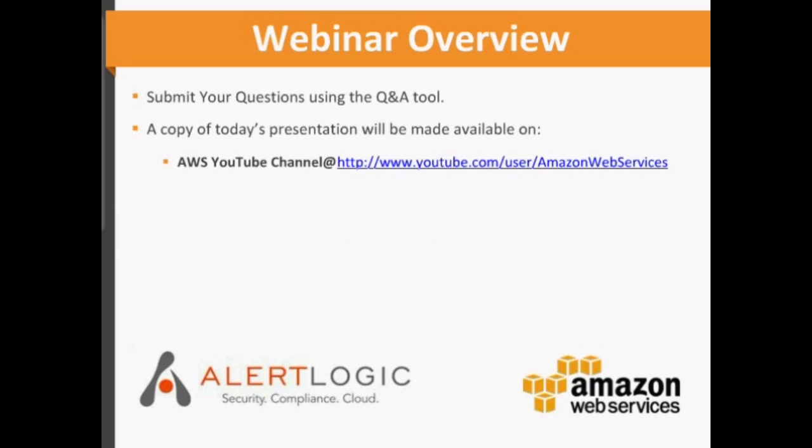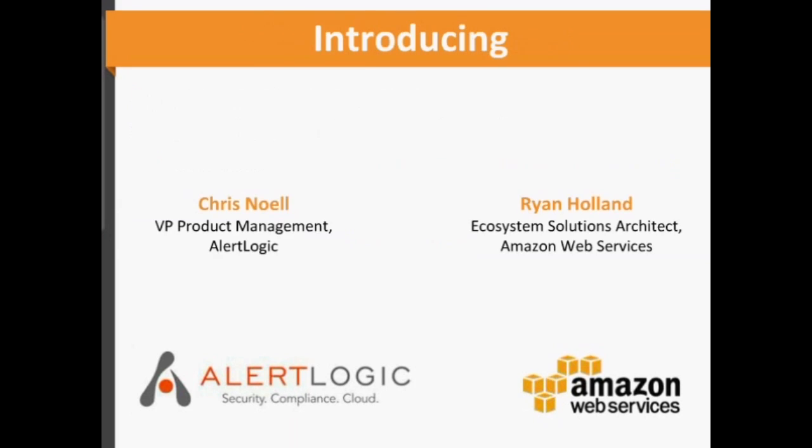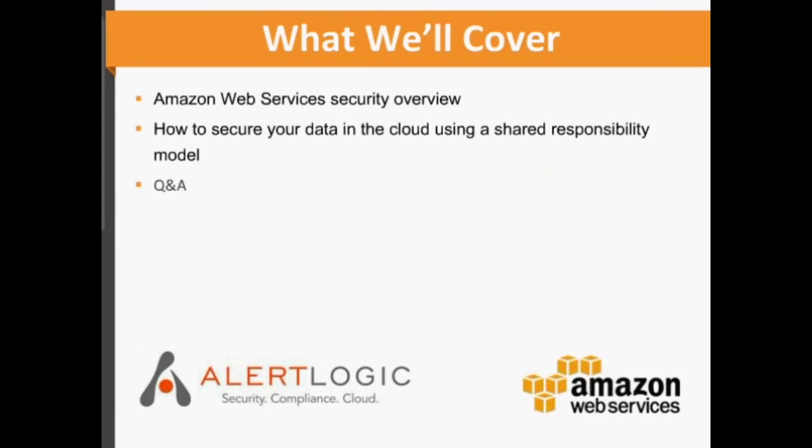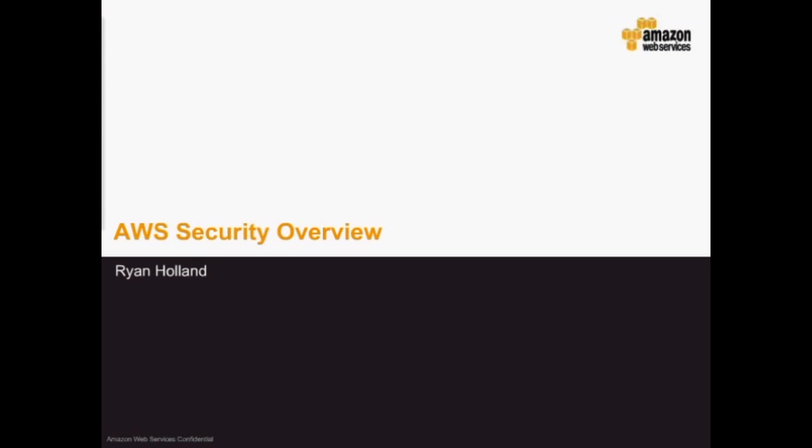Let's welcome our presenters, Chris Noel, VP of Product Management with ALERTLOGIC, and Ryan Holland, Ecosystem Solutions Architect with Amazon Web Services. On the agenda today, we will begin with Ryan Holland, who will provide an Amazon Web Services security overview, and pass the mic to Chris Noel, who will talk about securing your data in the cloud with a shared responsibility model. We will wrap up with a Q&A. So without further delay, let me turn it over to Ryan Holland.